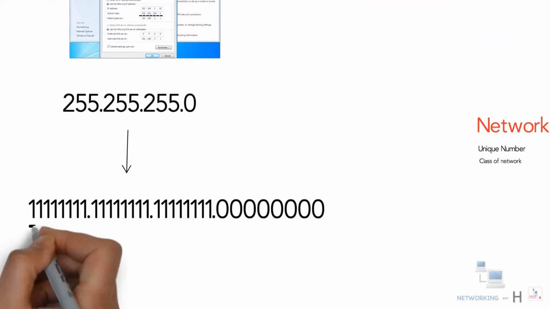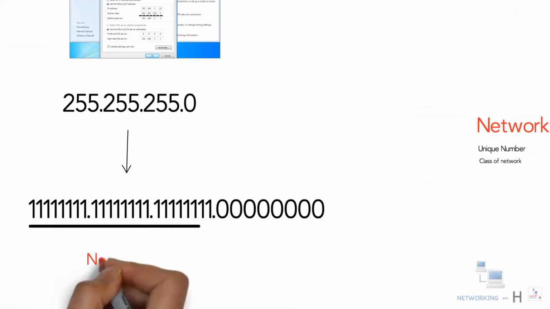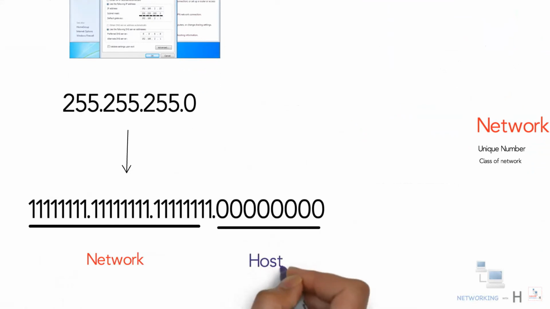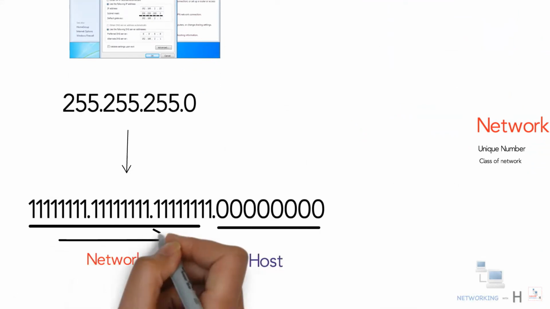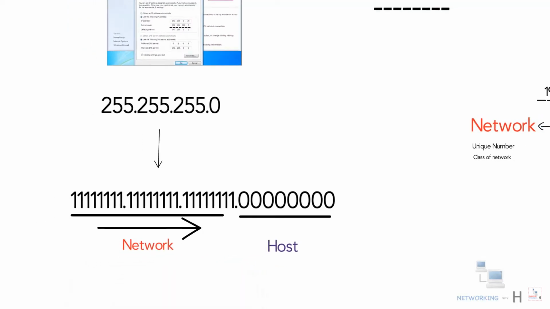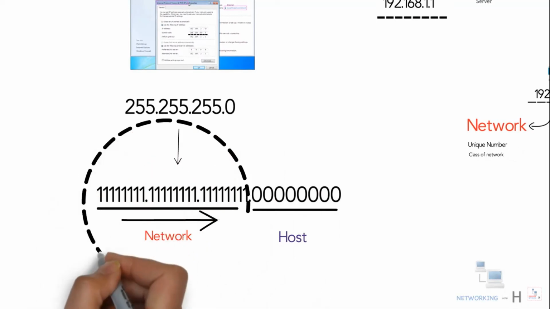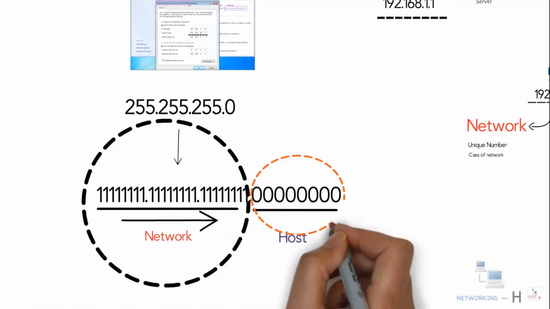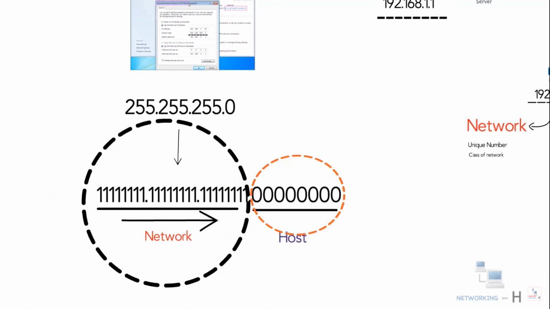The subnet mask signifies which part of the IP address is network and which part is host. The subnet mask is compared to the IP address from left to right, bit by bit. The ones in the subnet mask represent the network portion and the zeros represent the host portion. Note that the subnet mask does not actually contain the network or host portion of an IP address. It just tells the computers where to look for these portions in a given IPv4 address.